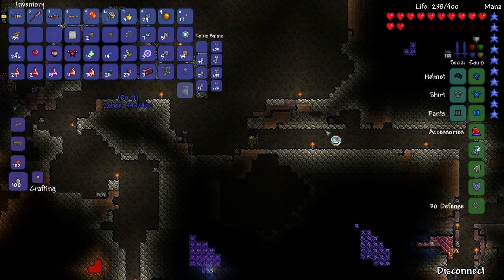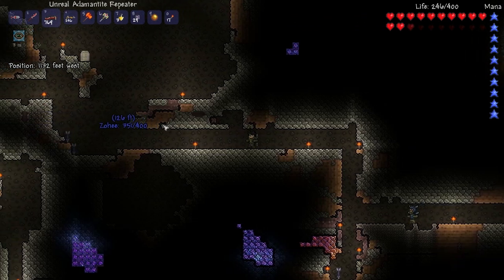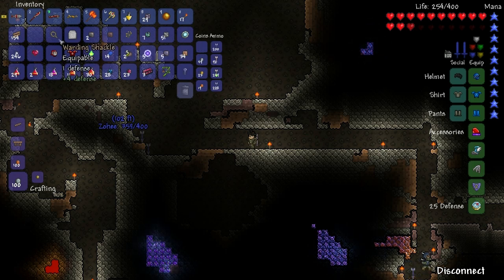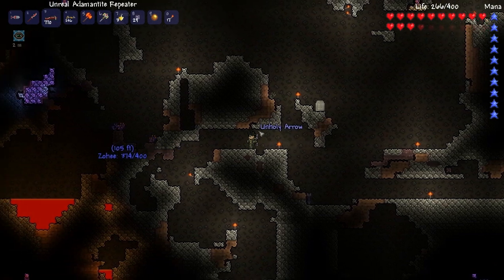Shows horizontal position. That's really cool. Show me my horizontal. Okay. It's pointless, but it's really cool. I mean, I've got a magic mirror. Why would I need that? Cool though, cool. Wow. Okay. I'll take it and keep it.